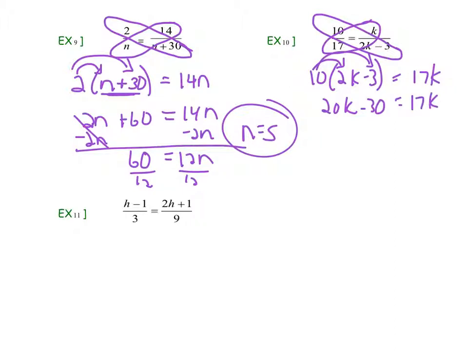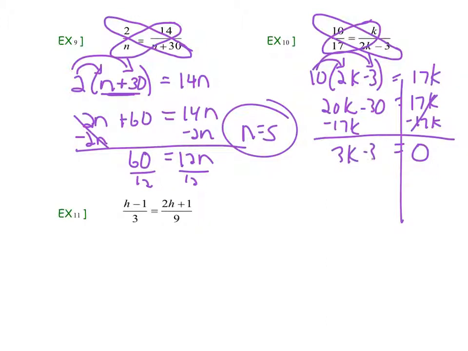And if I subtract, so I can do several things. I'm just going to go ahead and subtract the smaller k, 17k, from both sides. And when I do that, the k's cancel, so I just have 0 there, which is fine. 0 is fine to have. Then I get 3k minus 30. So then I can add 30 to both sides. And then I would get 3k equals 30. So that means k is 10.